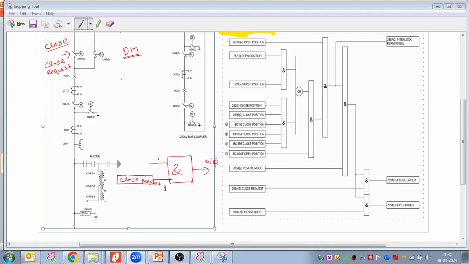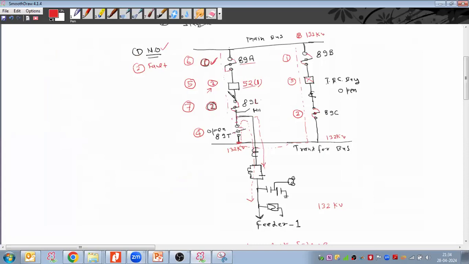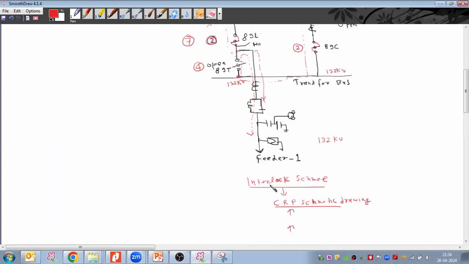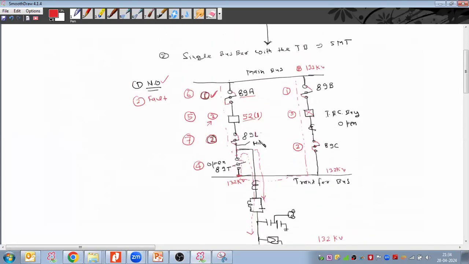Before closing the isolator, we have to open the earth switch. Yes, there is a criteria. Since we discussed the conceptual basics first, this is what we discussed in general terms, but this is why we are discussing the interlock schemes. There are so many other interlock conditions they have to satisfy. As I told, when closing the isolator, the breaker needs to be closed last, meaning initially the breaker should be in the open status. So these conditions have to be satisfied. The earthing switch should be in the open position.